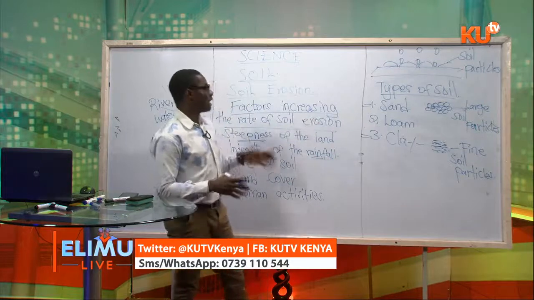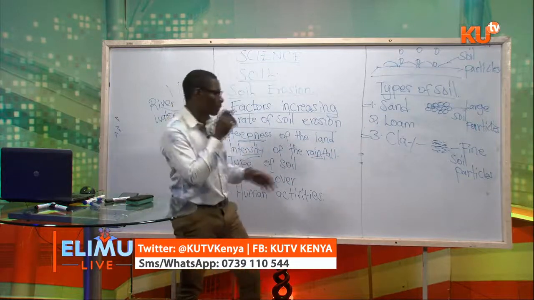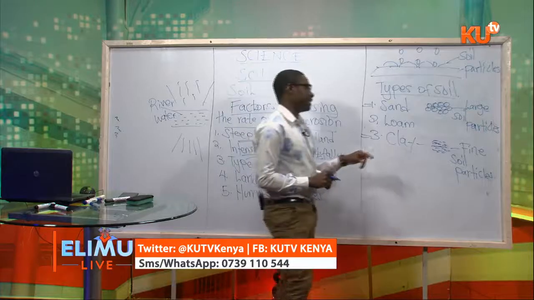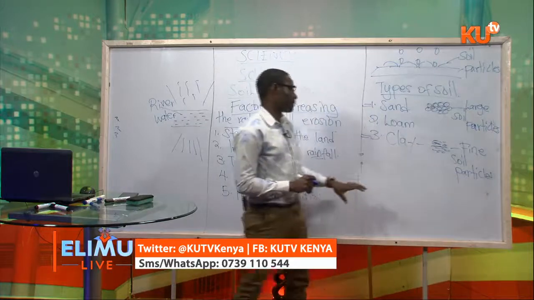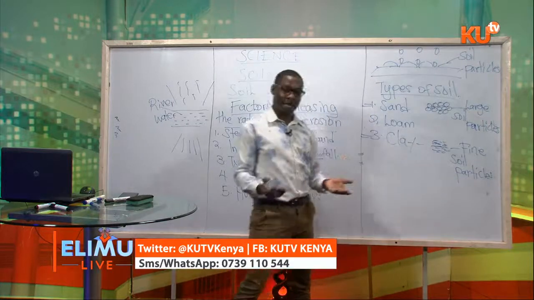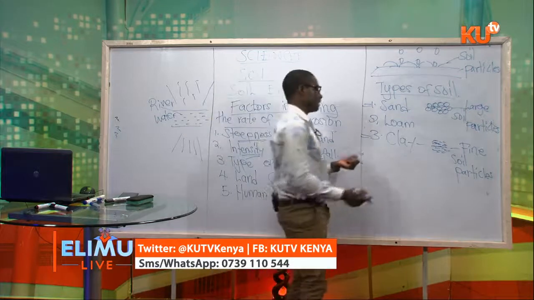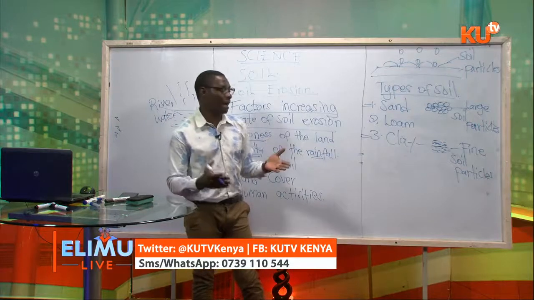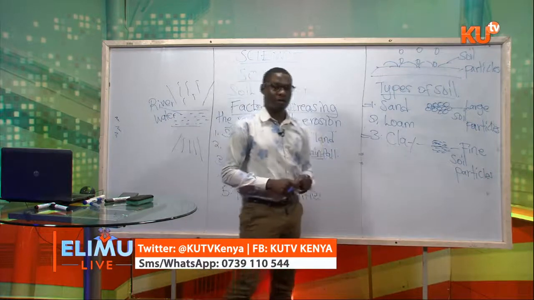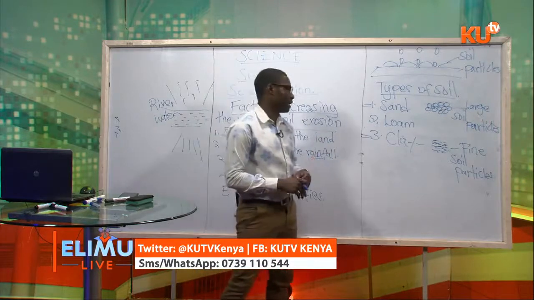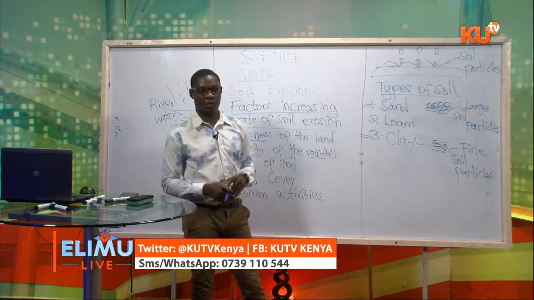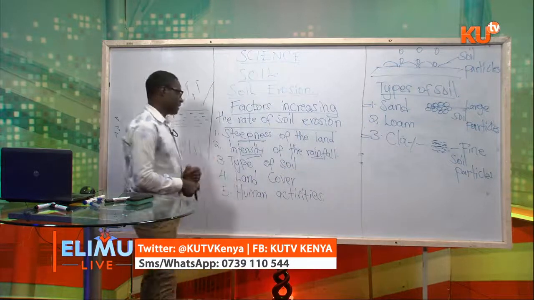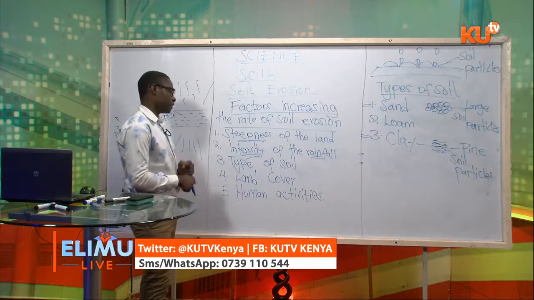Based on the 2, when the water is flowing or when there is soil erosion, sand soil will have more soil erosion due to the fact that the particles are loosely attached. Clay soil will not have much soil erosion because the soil particles are compacted together. Therefore, it will be hard to carry the soil particles from one point to another. Loam soil will just have a moderate type of soil erosion. It will neither be high nor low. So that is the third factor that determines soil erosion.